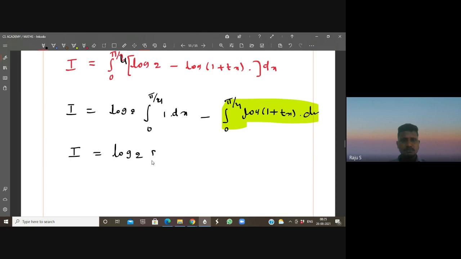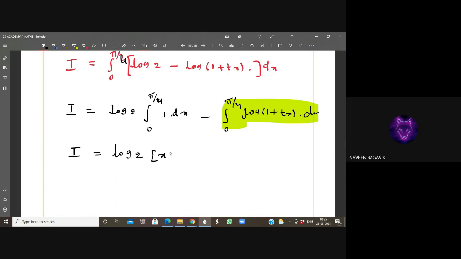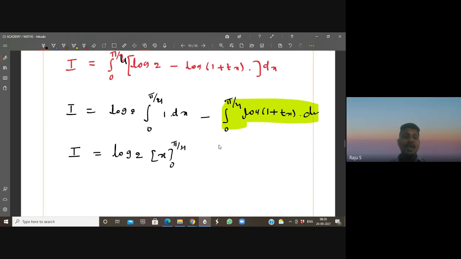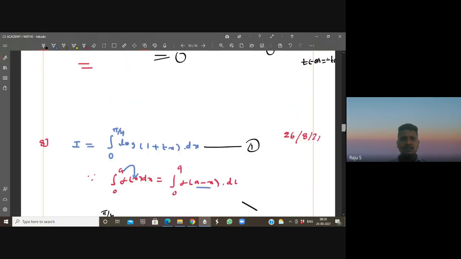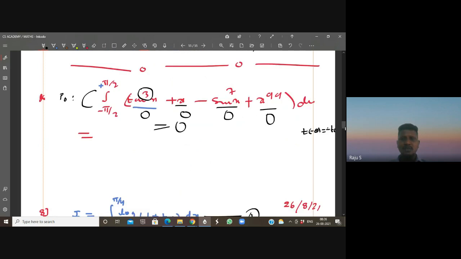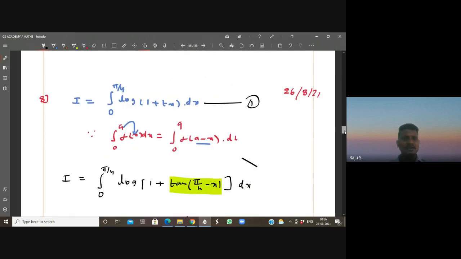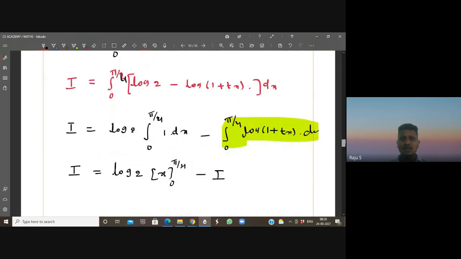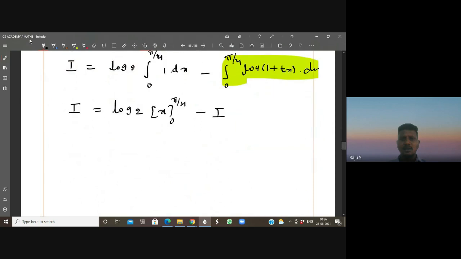This is the first equation, minus plus the second equation. Yes, so we can add both the equations. Otherwise, shall I simply replace this with I? From the equation, what is the value of this integral? Clearly the LHS is I, so I replace it by I. Okay, this I you can take to the left side.